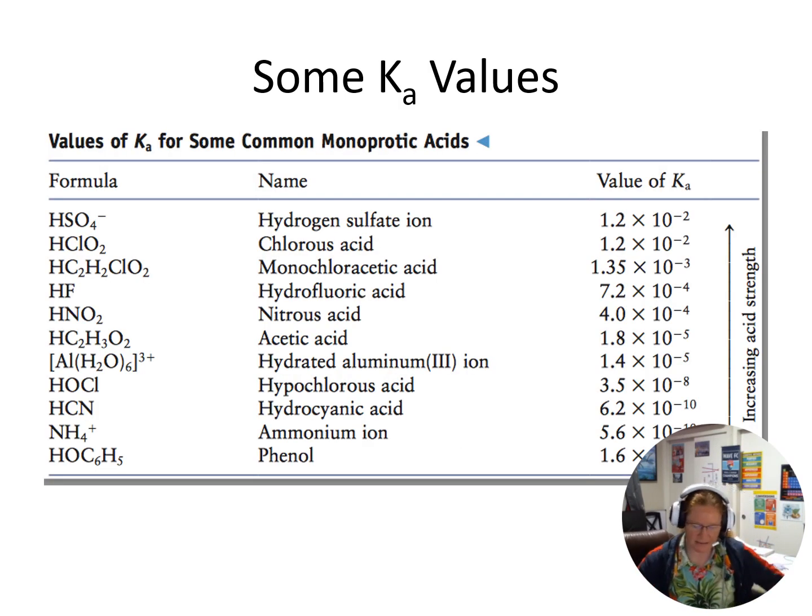When we look at our acids and bases, the strength of an acid depends on how much of that H plus is formed. So the smaller the Ka value, the less H plus is formed, okay? So the smaller the K value, the more it favors the reactants. The larger the K, the more it favors the products. So when we get down to super weak acids, they have really small Ka values, which means they don't form a whole lot of product.